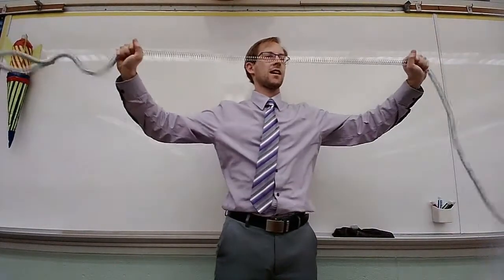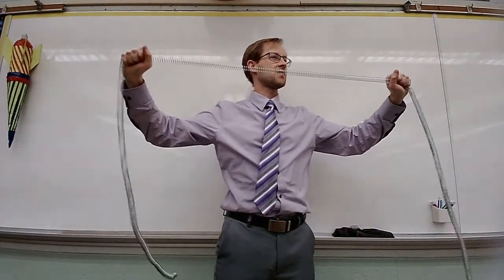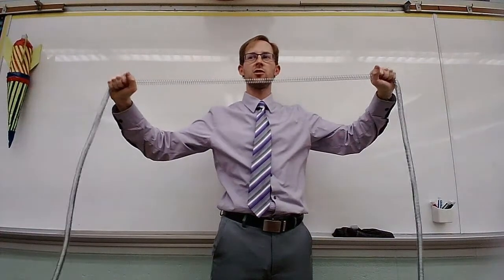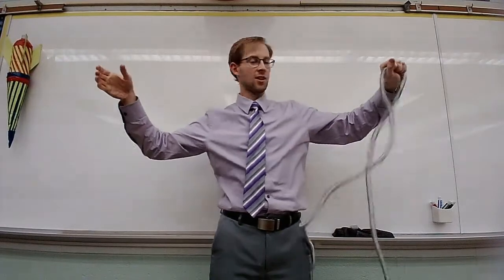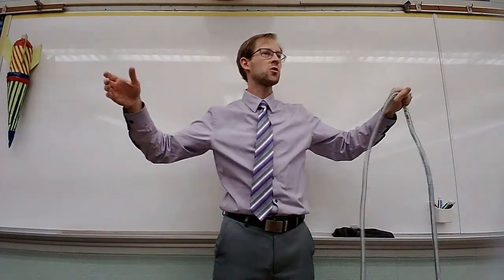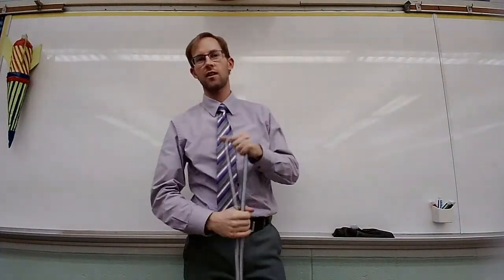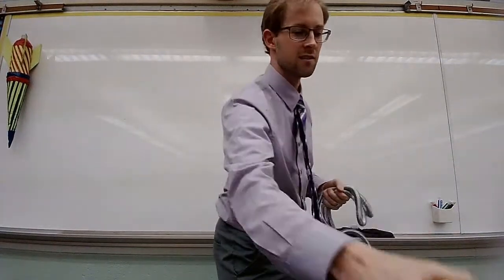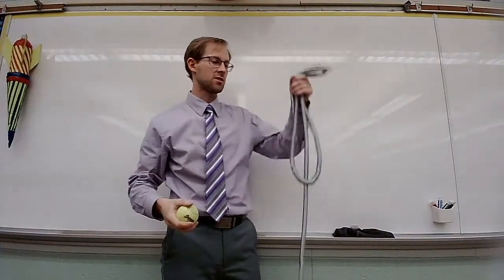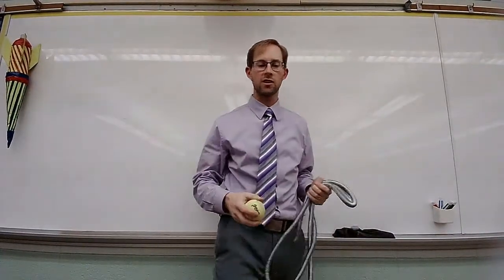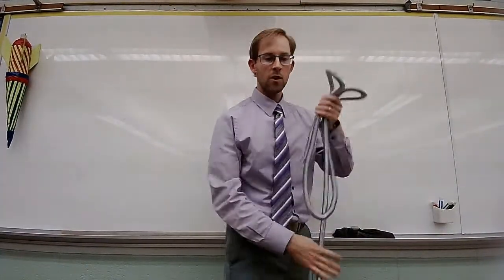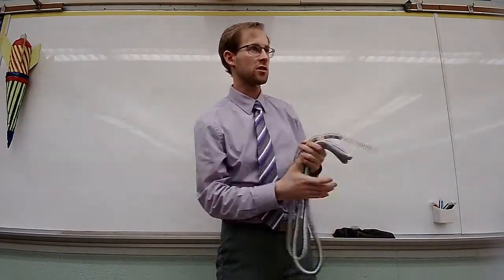This is a spring. Does this spring right now have potential energy? Yeah. Because if I let it go, it's going to go back and forth like that. And those are really two different kinds of potential energy. This kind is called gravitational potential energy. This would be spring potential energy. For the purpose of the homework today, we're not going to differentiate between the two, but you do have to be aware that potential energy is present for both cases.